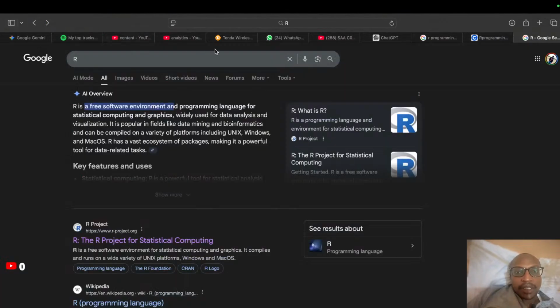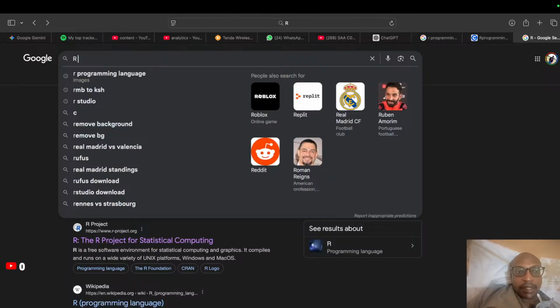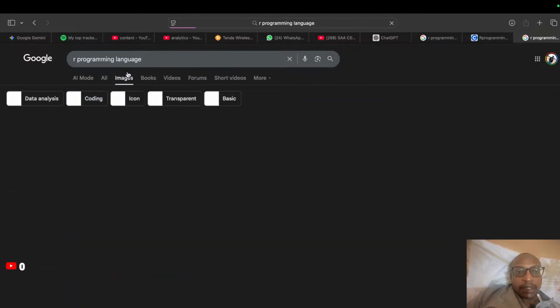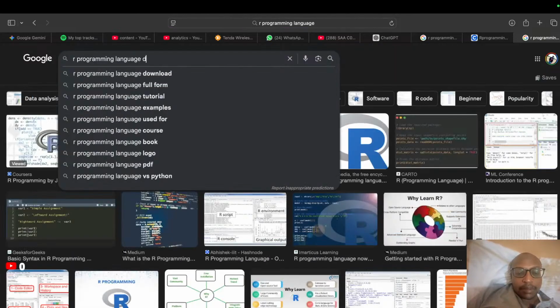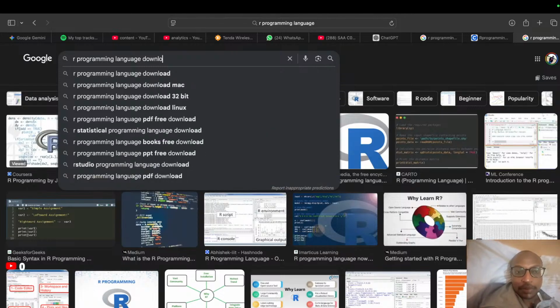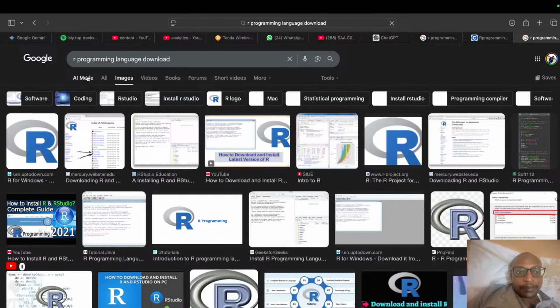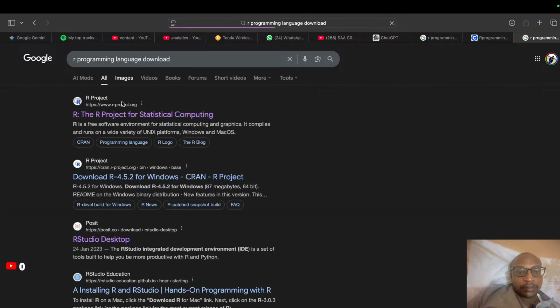To make it easier, maybe search AL programming language, then download. So you can use this website, clan.al project. Then you choose the operating system you use.